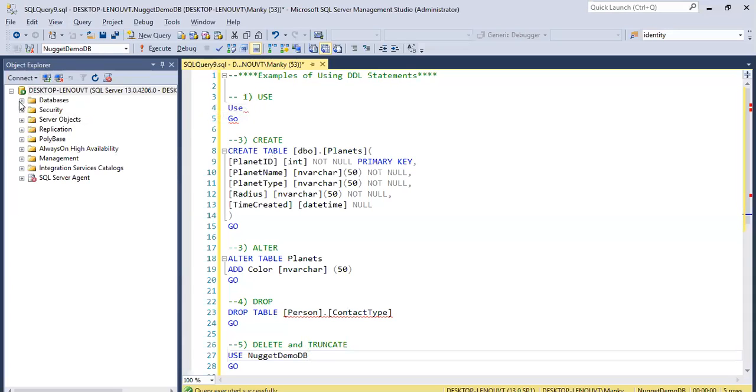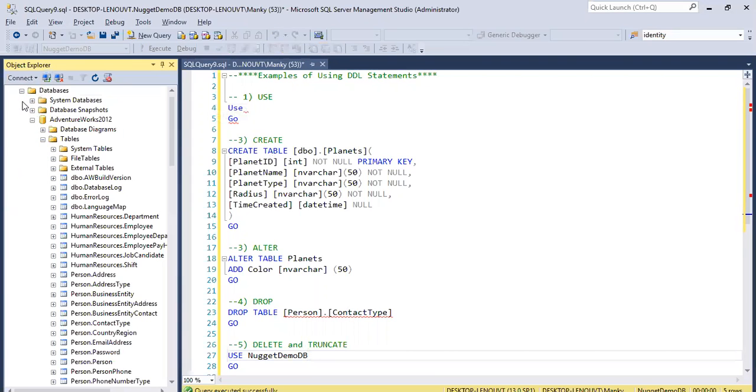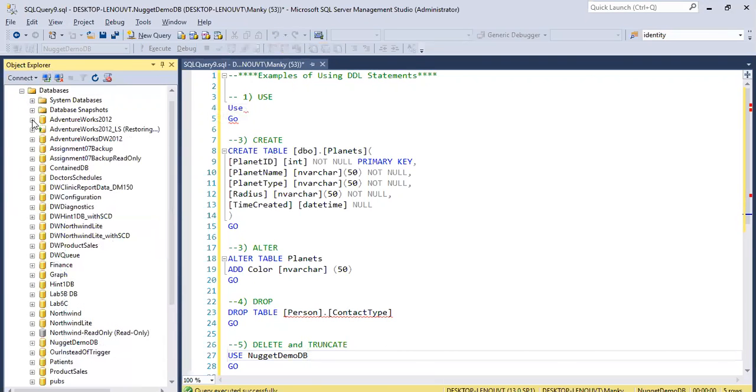Let's first check the number of databases that we have. So we have system databases, and then we have the list of databases. I'm not going to talk about the system databases yet, but we would be touching the other databases. I have quite a few because I kept working here and there with SSMS.